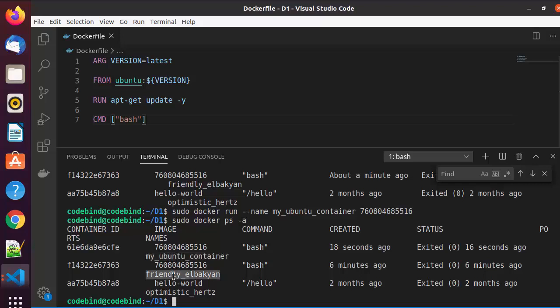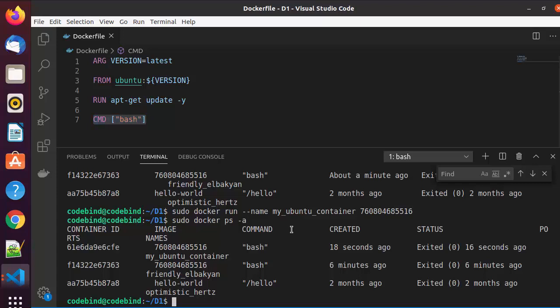So this was the container which we ran earlier, and this time with the last docker run command, we have given the name to our container, and the image was this one. So the image is unchanged, but we have created a new container with the name my Ubuntu container, right? And the command which we ran is the bash command, which is coming from this line of the Dockerfile.